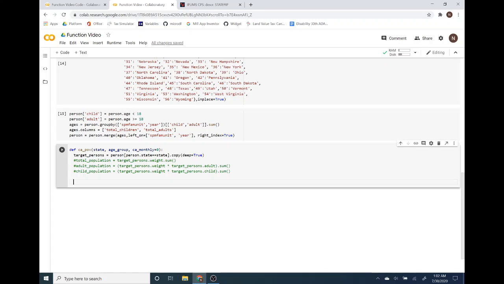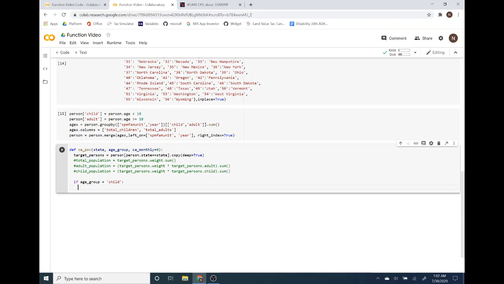So now I want to worry about this line, the person selecting the state. But now we need to worry about what age group they select. So if age group is equal to child, so if the person types child for age group, then what do we want to happen?